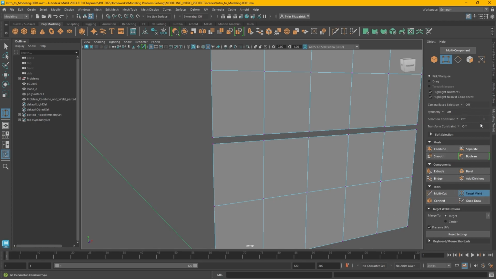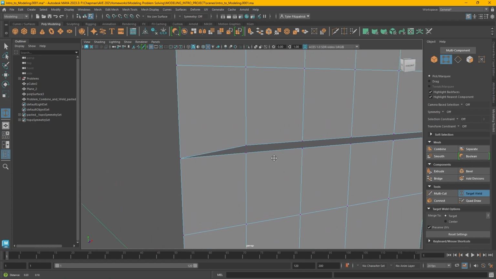So when using the modeling toolkit, it gives me the option here to either merge to target or merge to center. So if I merge to target, I can drag from one vertex and go to another, and it will merge to the second vertex that I dragged it to.